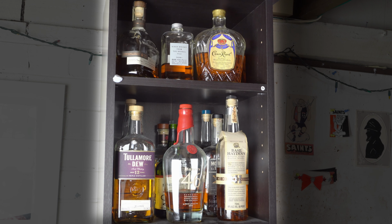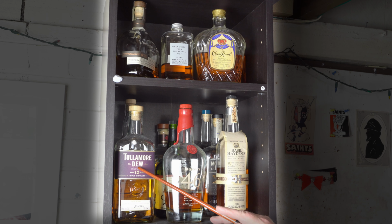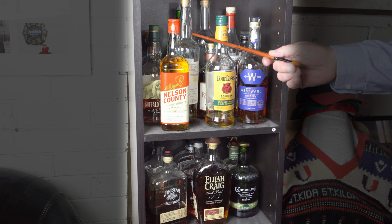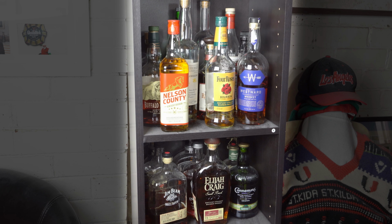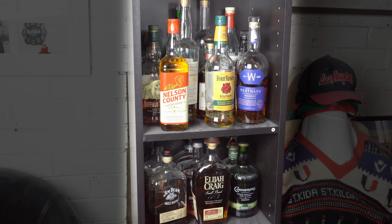And finally, I have my rest of the world. Not a great holding of rest of the world, and most of them here are Americans. So there's bourbon, Woodford Reserve here, bit of Japanese there, Crown Royal from Canada, Tullamore Dew from Ireland, and a couple of lovely bourbons. But again, some Americans. There's even a French whiskey in there. And back there, there's a Welsh whiskey. There are a couple of Australian whiskies, but in my mind, they don't rate very highly. But there's some really special bourbons. A peated Irish one down here. So a small holding of the rest of the world.